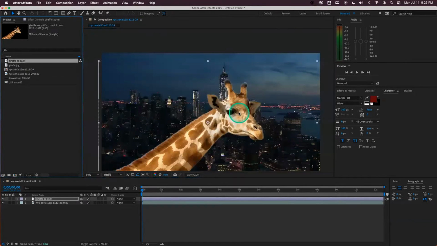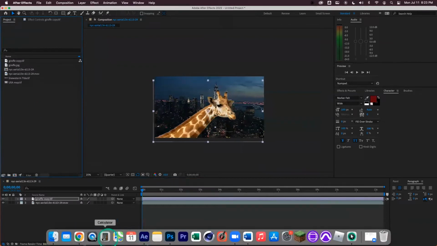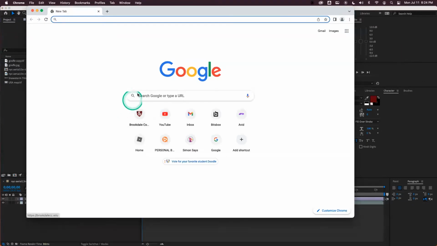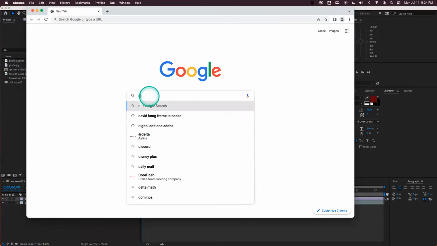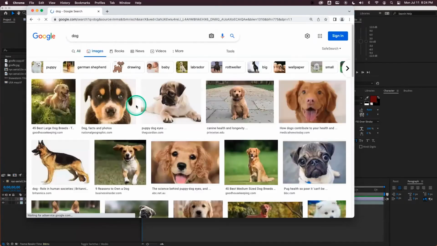So you'll get some different alpha depending on which one you're using. Other thing, if you're going on the internet and you decide to look for a picture of a dog, well, if you say dog, you're going to find a whole bunch of JPEGs of dogs. Now, you can also look for something more specific.